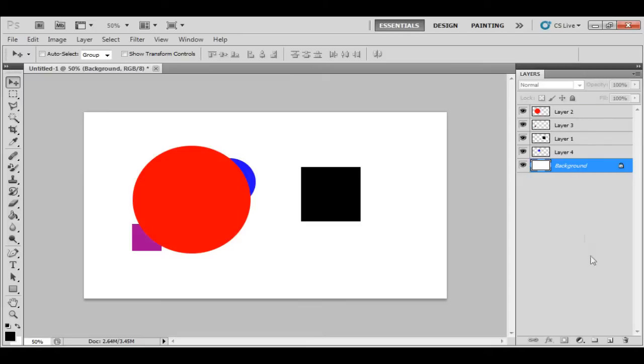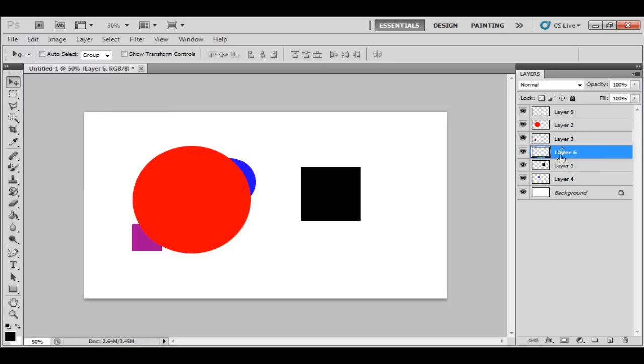Okay, so the next thing we're going to look at is making a new layer and folders. If you want to make a new layer, you can just have nothing selected and go down to this, and you will see that if you hover over this, it says create a new layer. You just want to click, and there you go, it'll make a new layer at the top. Or if you select this and then make a new layer, it'll put one in between. We don't want that though, so we can just select that and then press the delete button on our keyboard.